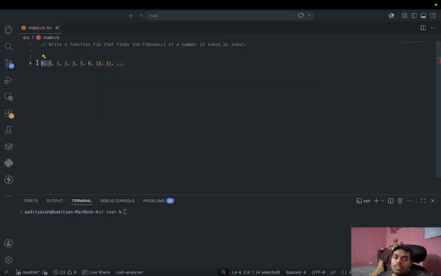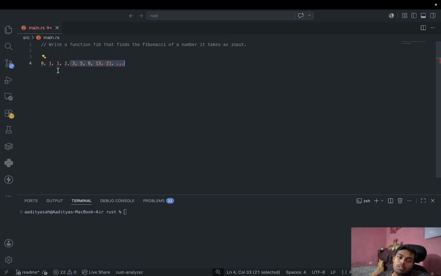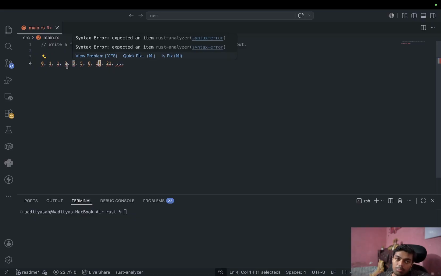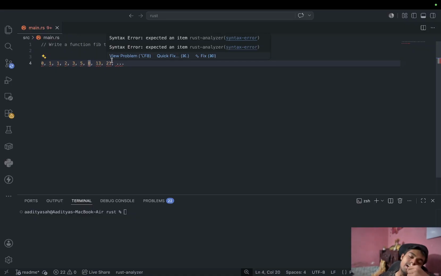First of all it will be 0 and 1, and then the sum of 0 plus 1 is 1, 1 plus 1 is 2, 2 plus 1 is 3, 3 plus 2 is 5, 5 plus 3 is 8, 8 plus 5 is 13, and 13 plus 8 is 21.